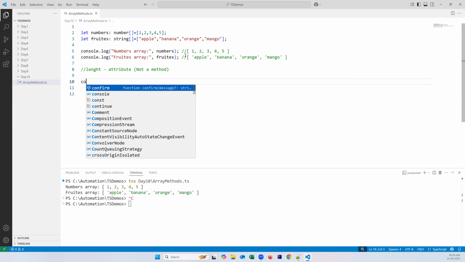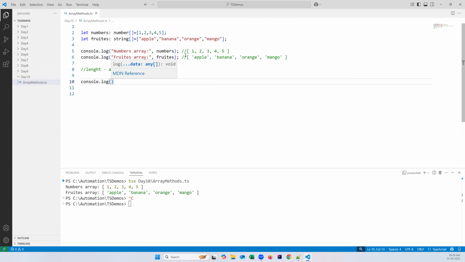So how can we use this? Simply console.log of numbers.length. What will this return? This will return the size of the numbers array. Simply we can print like this, numbers.length.